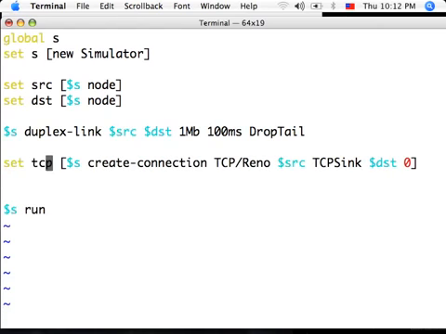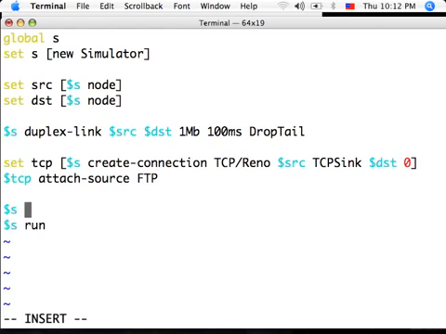Let me call it TCP. Okay, so this is a TCP connection. Now with this TCP connection, I can attach a source. Right, so this is where packets are generated. So I'm going to attach an FTP source to TCP.